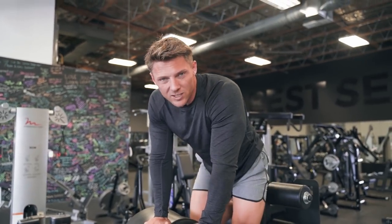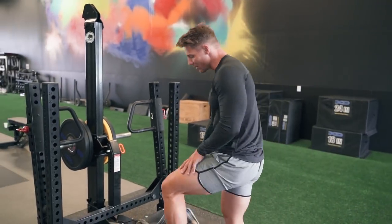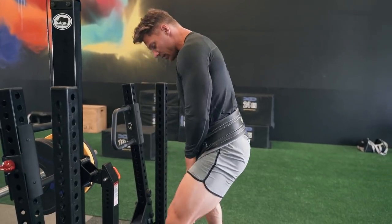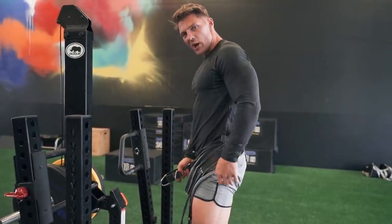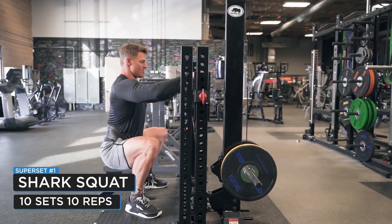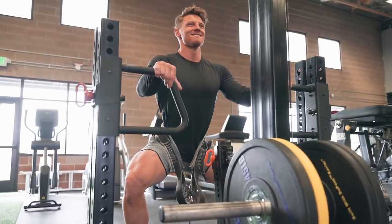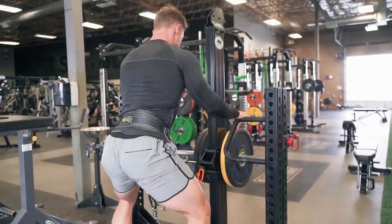I'm going to substitute the back squats because I'm training smarter, not harder. This is a Rogue shark squat — I'm going to be doing my squats on this. Pretty much the exact same movement, only instead of weight on my back, I'm pulling from this cable. It tractioned my lower back, so instead of compressing it, it's pulling and decompressing. I'll still get nice and low, 90 degrees, three seconds down. For me, nothing is different — it's just this instead of a back squat. We jump in right now: 10 sets of 10, rest one minute between each completion.